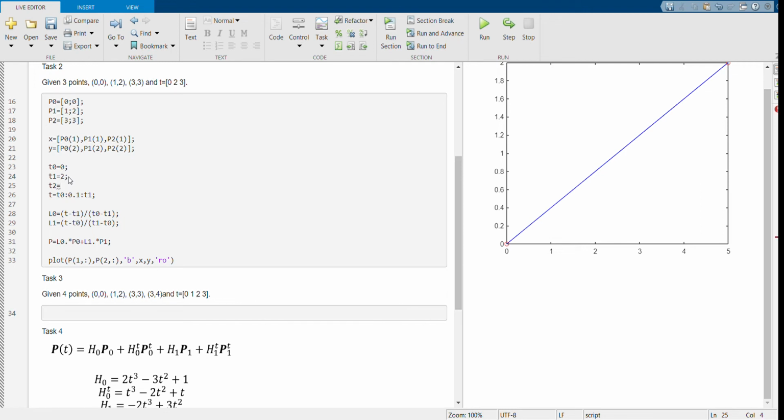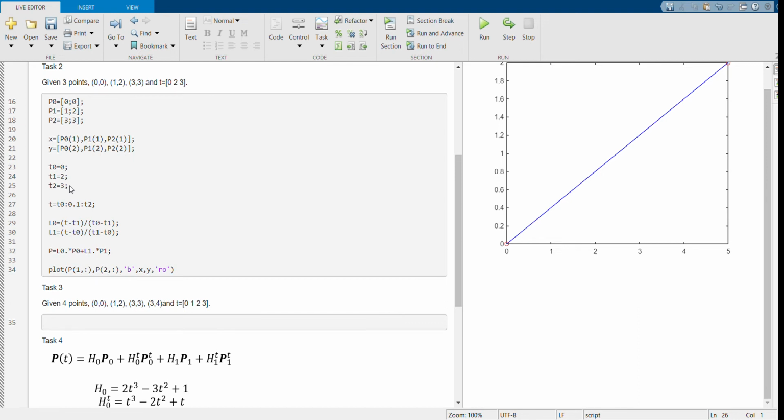T2 equals to 3, and T1 equals to 2. Okay, that's correct. And T is from T0 to T2, because n equals 2. Okay, and then T2.